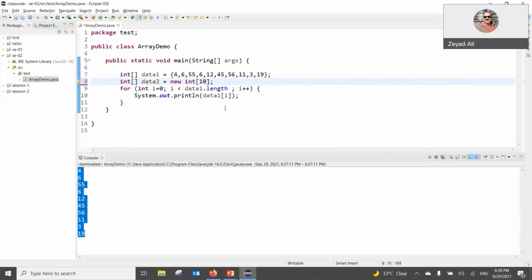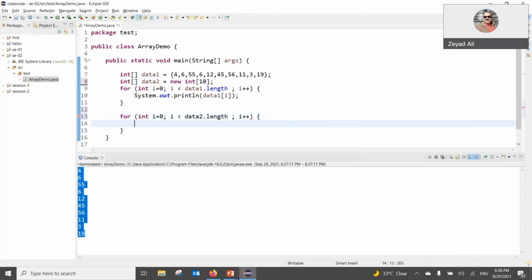This time I specified the array size explicitly. The first time, the array size was known implicitly, depending on how many values you provide. But now the array size is 10. One thing about arrays, you cannot change the array size once you start. Now let us fill the array data2 with values. It's a for loop, similar to the previous for loop. We are always going to use this for loop with arrays. i is equal to 0, i is less than data2.length, i plus plus.